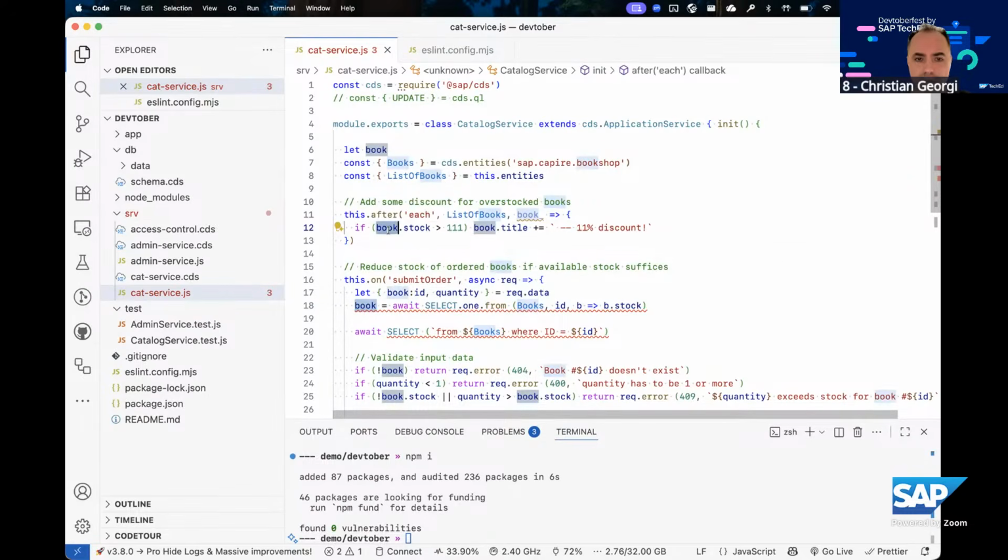That is the road to hell. That's the road to security issues. This could be the road to tenant isolation breaches, because imagine that is data from one tenant, and then this handler is called in a different tenant. That might easily happen in a multi-tenant application. Bad things will probably happen.